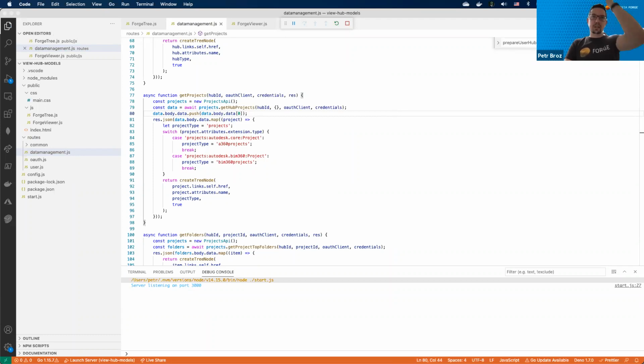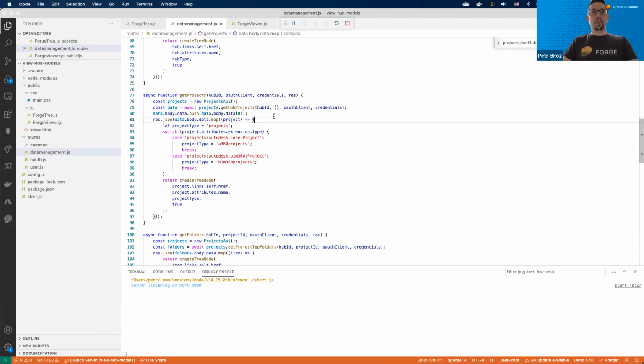So basically what I'm doing here is I'm going to take the first element in the response from the list of all hubs, and I'm going to duplicate it, right? I'm going to push that same object from the array to the end of the array. So let's give that a try.